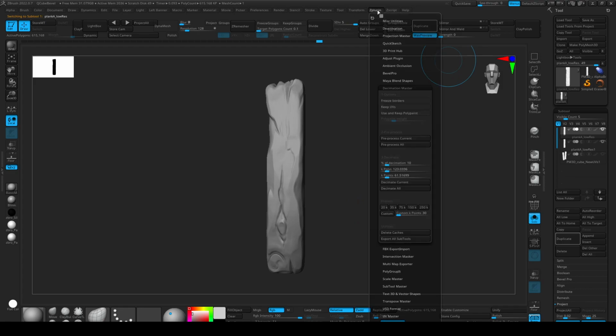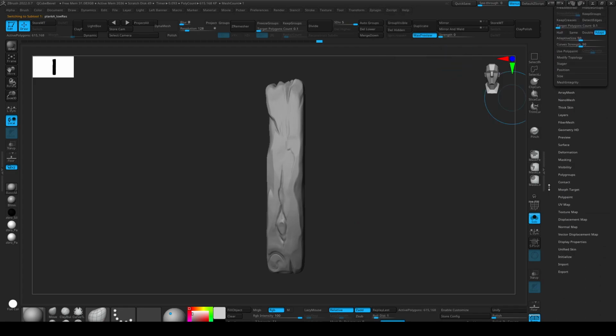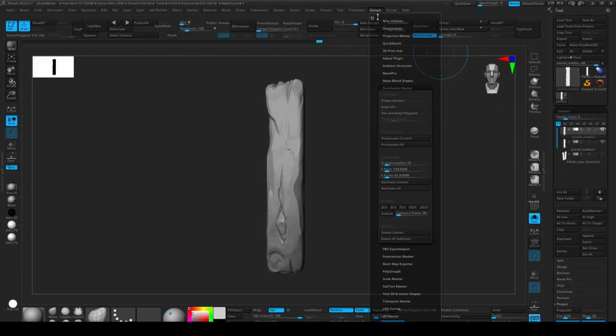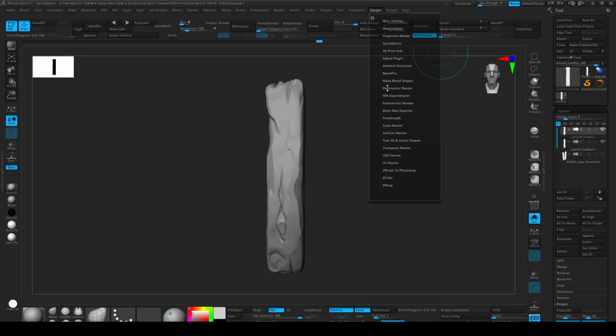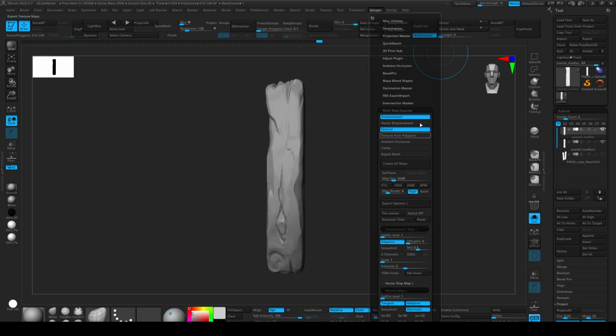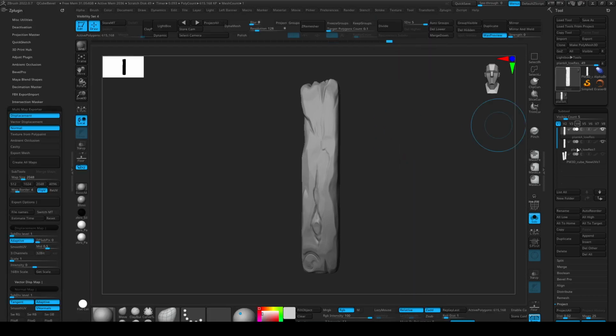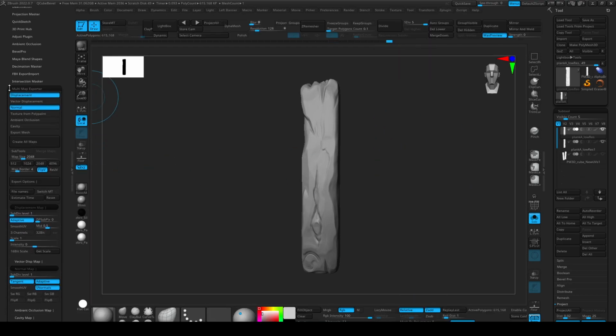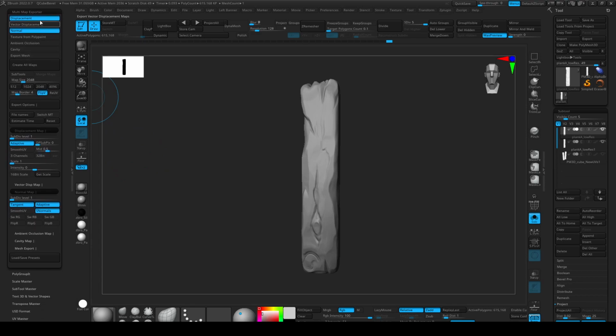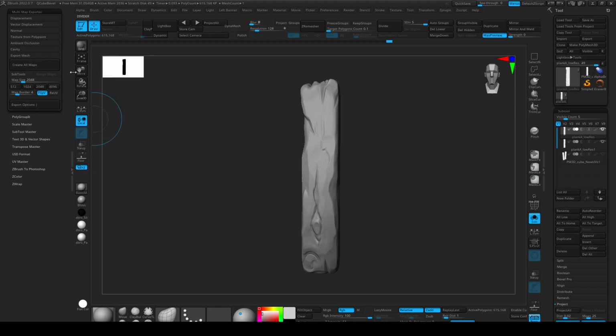In order to export our texture maps, there's a bunch of exporters in here for different texture maps: displacement map, normal map, texture map, etc. But Zbrush has what's called a multi-map exporter right here, which is just a collection of all those exporters in one location. I'm going to click on this little button right here, which docks this over into one of the sides, either here or over here. I'm just going to be exporting my map as a displacement and a normal map. So your thing should look something like this. We're going to do displacement map and normal map.